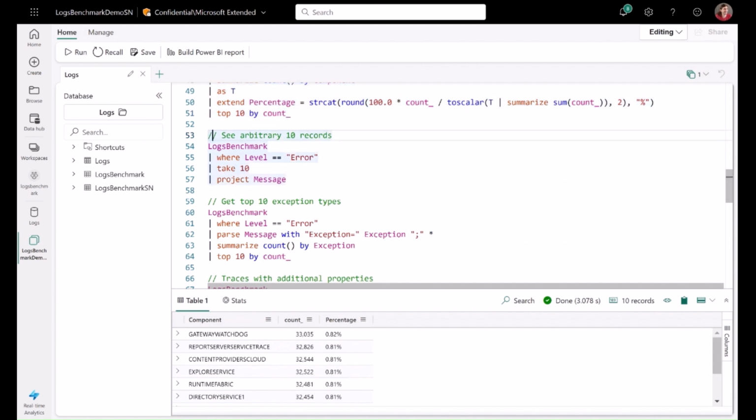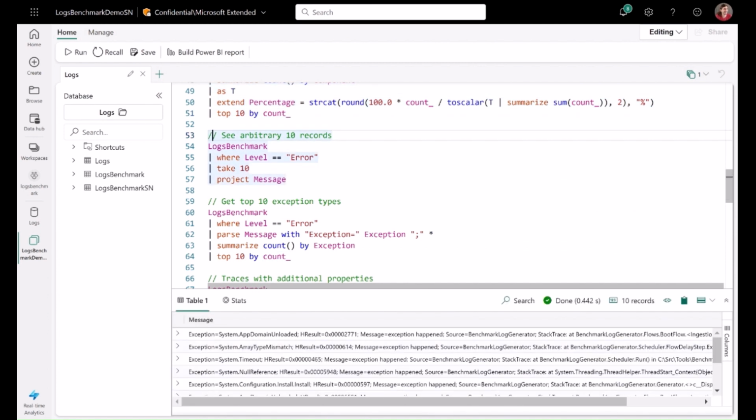Let's look at 10 arbitrary error records. Here is a filter by the level. I take arbitrary 10 records and I project only the message column. As you can see, all the error messages start with exception equals the type of the exception followed by a semicolon.